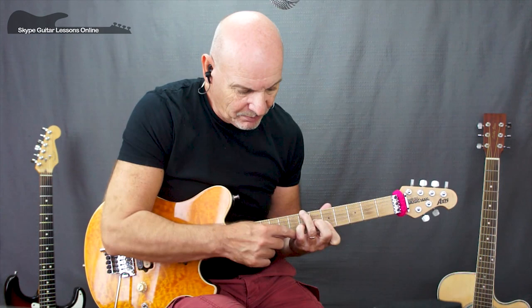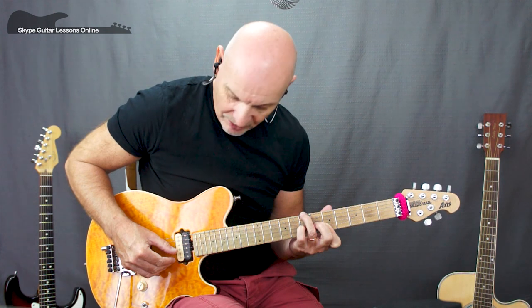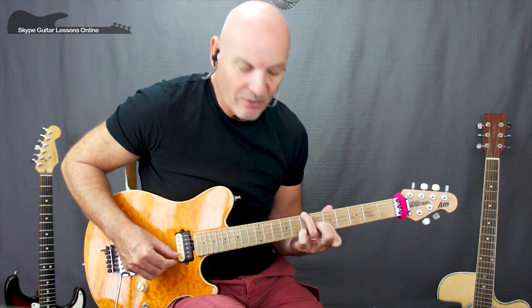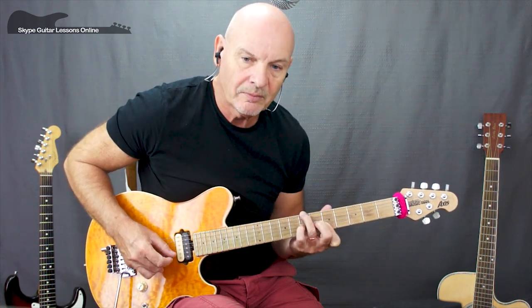And then, because you've exposed the 5th fret on the B string with your finger in place, you're going to hit that. Then you go back to the open D string, and then you're going to play 6 on the G string, and then 7 with your little finger back on the B. So we would get this. And you're obviously going to let each one of these notes ring out as well.